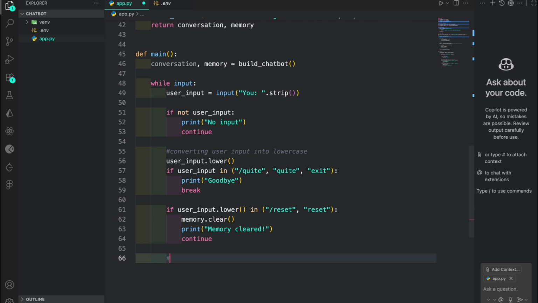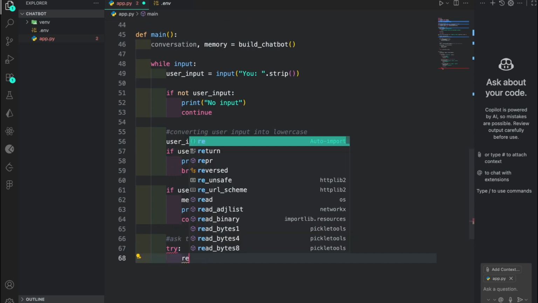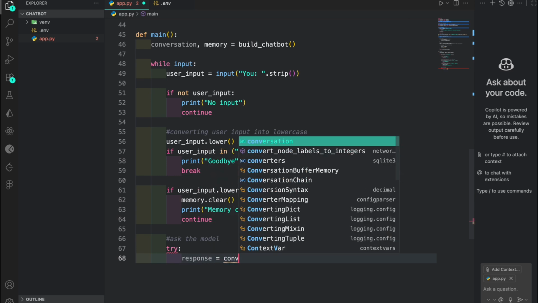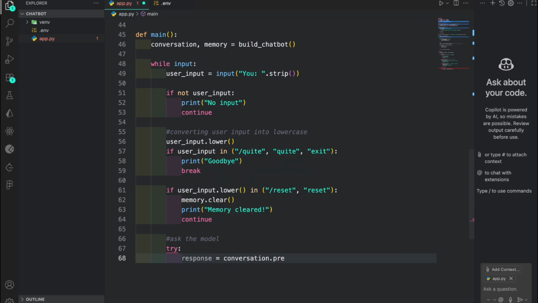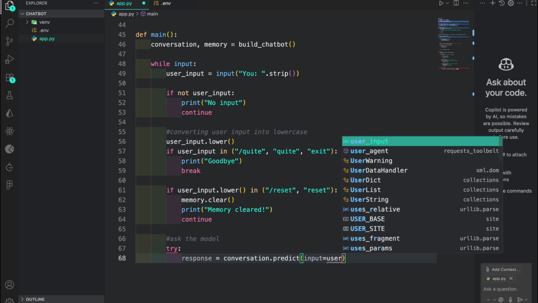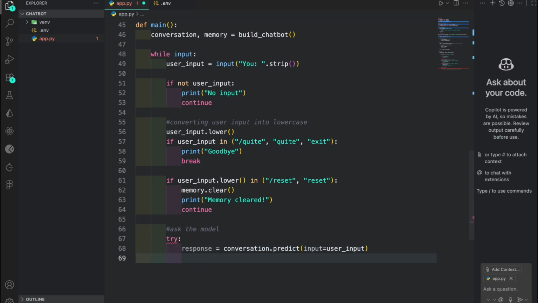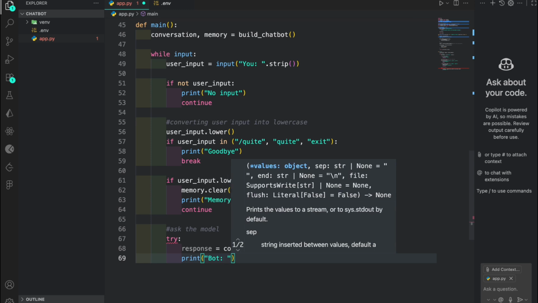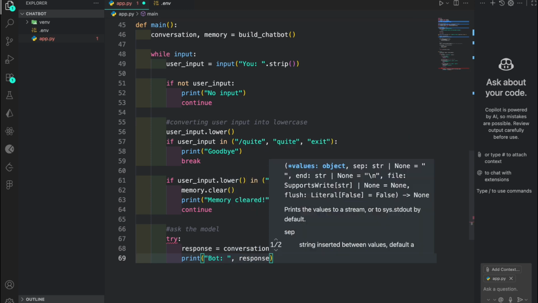Now I will pass the user input to the LLM model to get the answer. So we will say ask the model. We will say try, and then response equals conversation dot predict, input equals user input, and print bot, and then whatever response the bot is giving us.